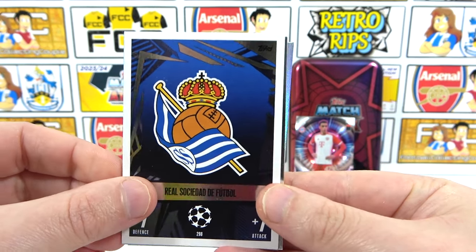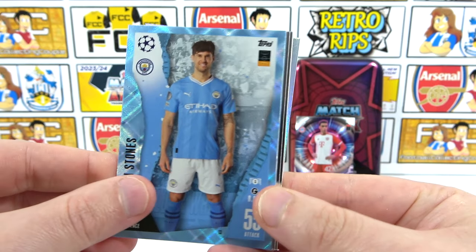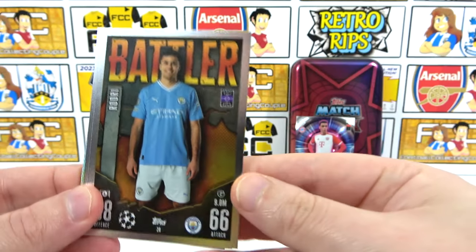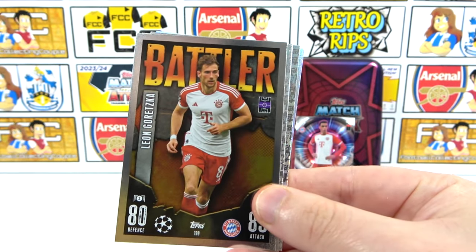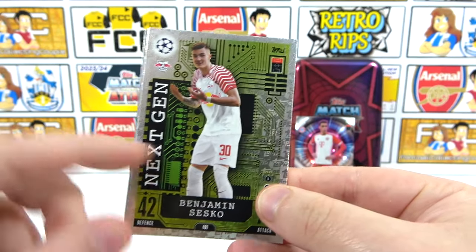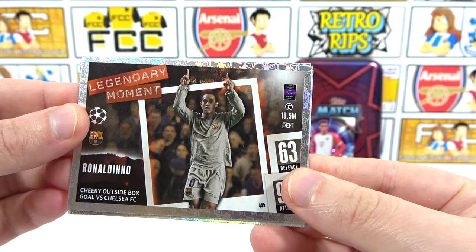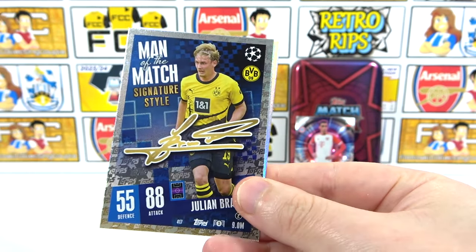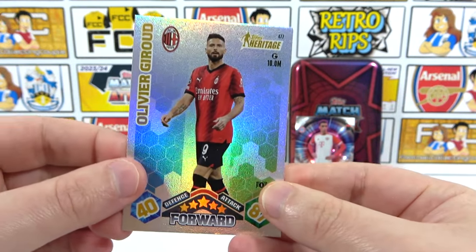Okay, carrying on, we have the Sociedad badge. We've got a parallel of John Stones, blue on blue. Then we have a Rodri Battler. A finisher of Lewandowski, battler of Goretzka, a next gen of Cesco. We still need the Arsenal one. Is it behind here? No, it's a Ronaldinho legendary moment. Nice nonetheless. We have a man of the match signature style of Brandt and a heritage of Giroud.